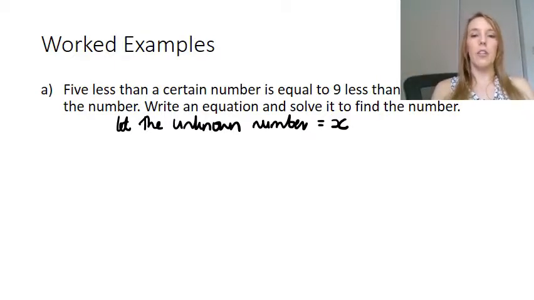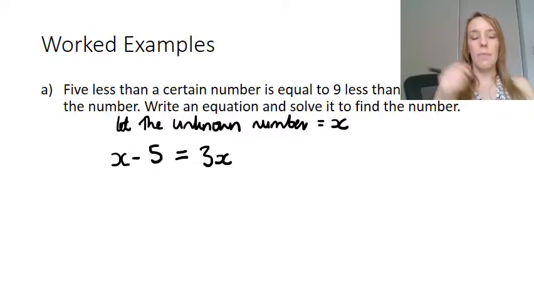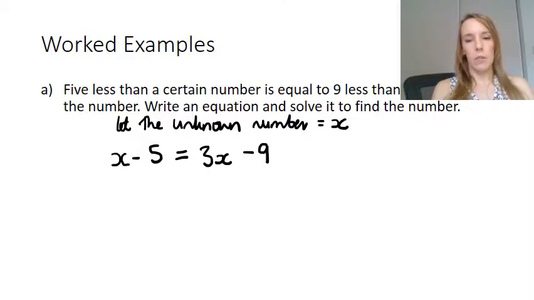Our next step is to write an equation based on what we know from this question. So 5 less than a certain number, so 5 less than our number, that's x take 5. So 5 less than our number is equal to, obviously we have to have an equals sign, 9 less than 3 times the number. Okay, so 9 less is obviously subtract 9, 3 times the number, which is 3x. So 3 times our number, take 9. So check our expression is correct. 5 less than a certain number, yep, that's a certain number, we've done 5 less, yep, is equal to, yep, 9 less, yep, than 3 times the number. Okay, so that's our equation there, and now we have to solve it.